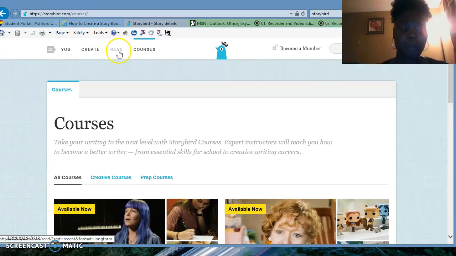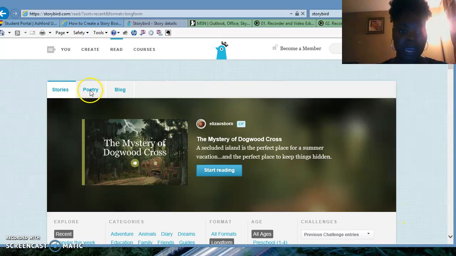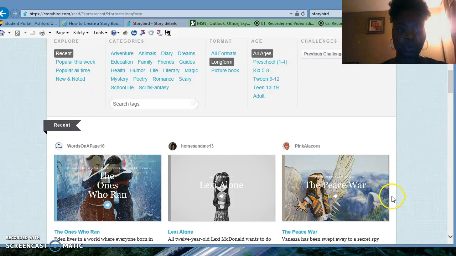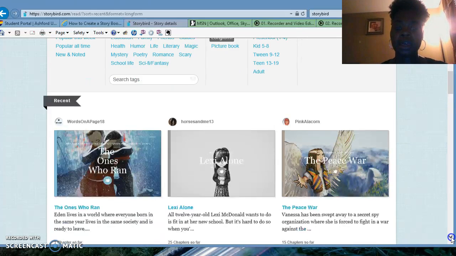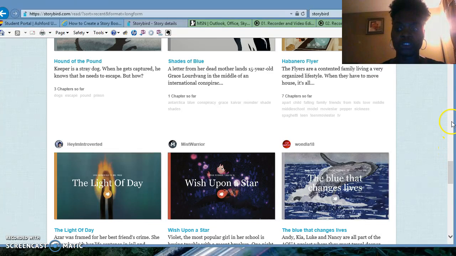You also can go up here and read any books that have been published, any poetry, any stories, or any blogs your students can practice their reading on. And there's so many different categories that they can choose from in different age groups. So Storybird is not only a collection of artwork, it's also kind of like an online library too. So I would definitely recommend this to be incorporated into your classroom.